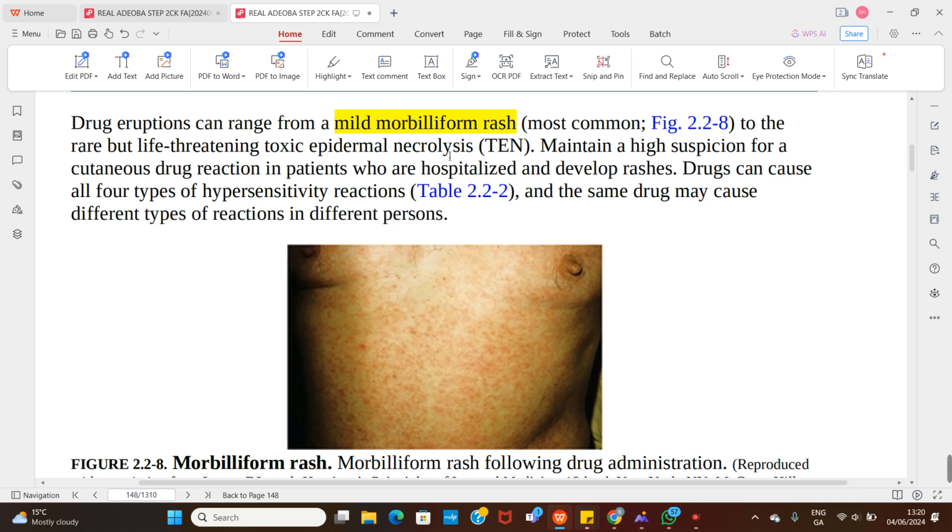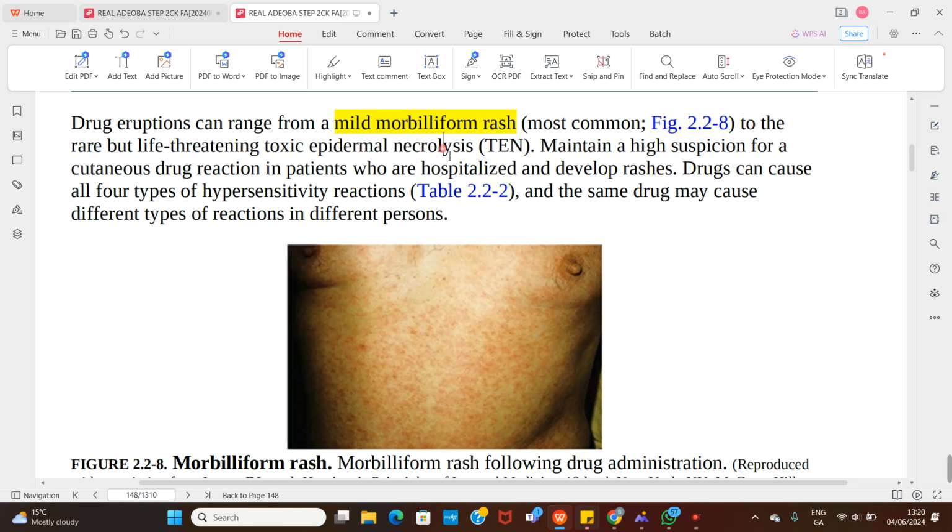So what we are saying here is that some individuals can just have a normal maculopapular rash, fine, while some individuals can have a rash affecting the skin with subsequent necrosis and sloughing off of the epidermis. So when you have splitting or shedding off of the epidermis, that is what we call toxic epidermal necrolysis. So that's an extreme form of drug eruption, right?